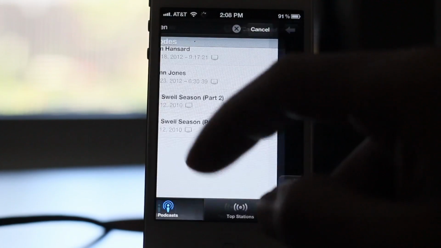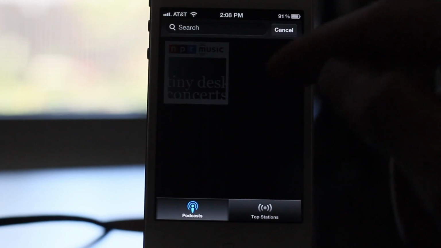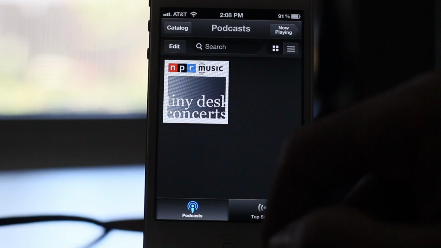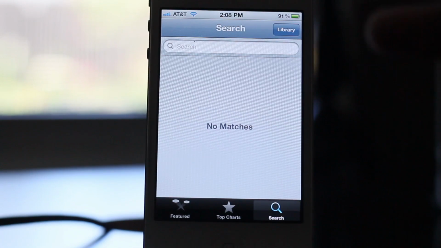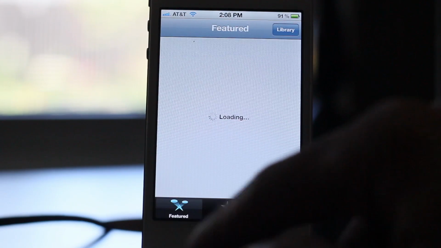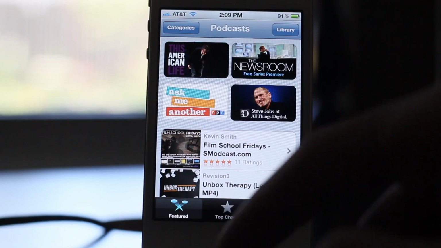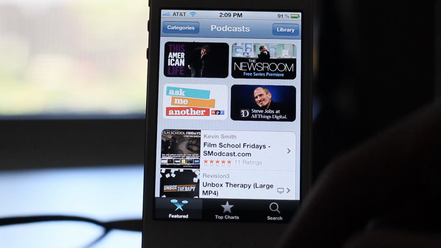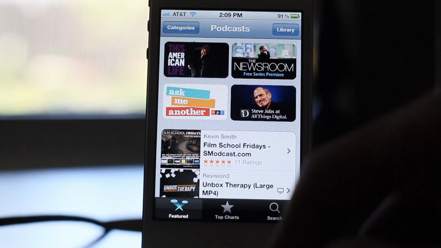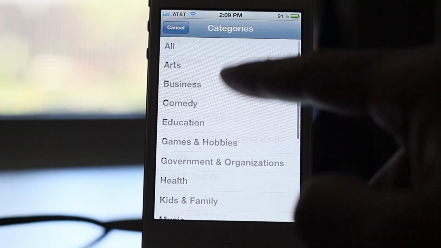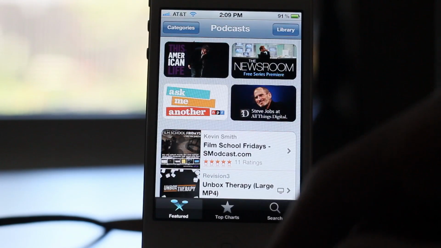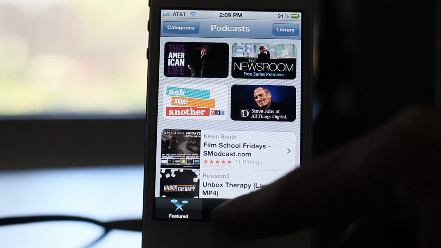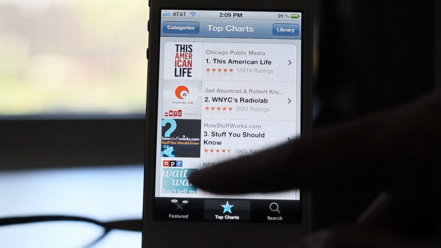Now, for those of you who enjoyed the previous way that podcasts work using iTunes, etc., if you tap the catalog button in the upper left-hand corner, you get the familiar iTunes interface that you're probably used to. This is basically the iTunes interface baked into the new podcast app, and it's a good alternative for those who are used to this. They don't want to switch to that new top stations option. You can still search through your podcast here, and that will download directly to the new podcast app.